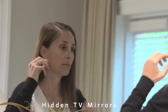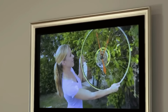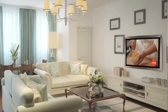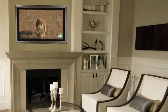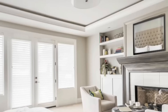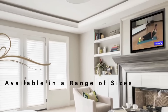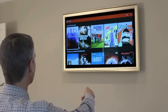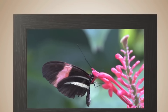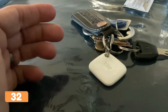Siora's entertainment TV mirrors are straight-up magic — from a stunning designer mirror, it transforms into a 4K UHD TV with vibrant colors when it's game time. When it's off, it pulls a disappearing act. It comes with sleek mounting options for a low-key setup, plus audio options for top-notch sound. Sizes range from 55 to 75 inches, with over 100 designer frames to match your vibe. Mirror by day, TV by night.